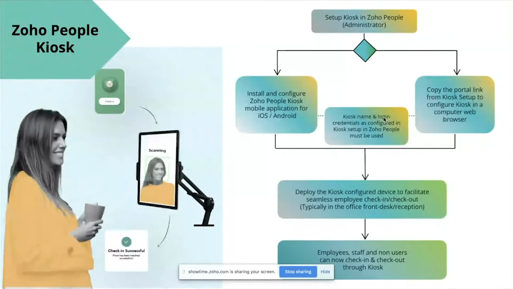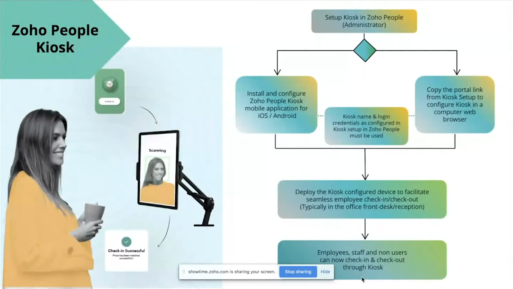While you're setting it up, you need to add your login credentials. So you need to have an internet device, an email account, and a password as well. These credentials need to be set by the administrator. Once this is done, the front desk staff or receptionist or any security personnel who is going to manage this device needs to log in to the kiosk application using this password and this email address. And that's all that you need to make the device active.